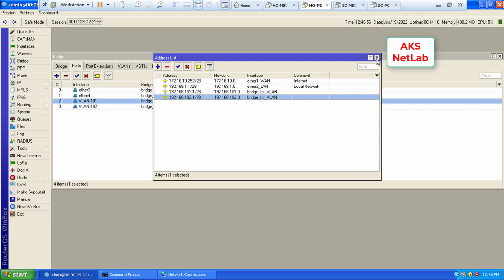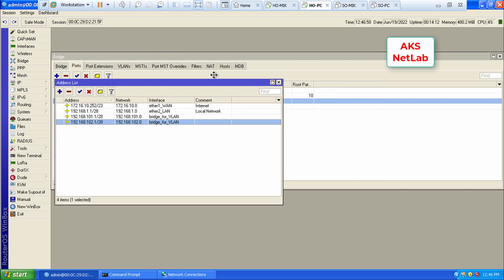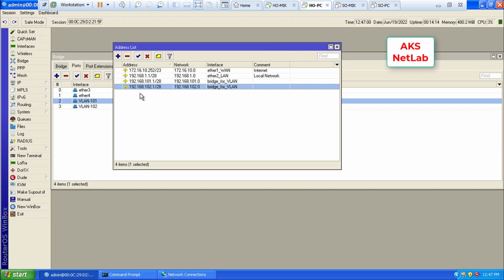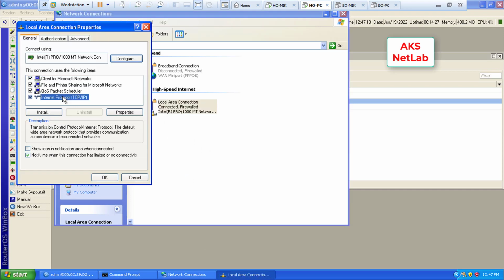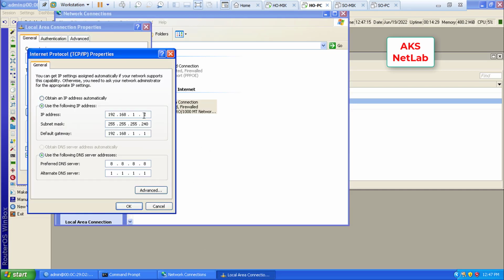Now I will check the connectivity. First of all, I will use the VLAN 1 IP address. This is 192.168.101.2, with 101.1 as the gateway.